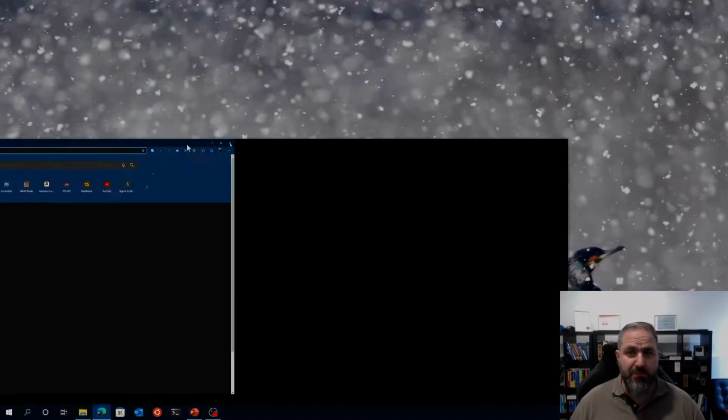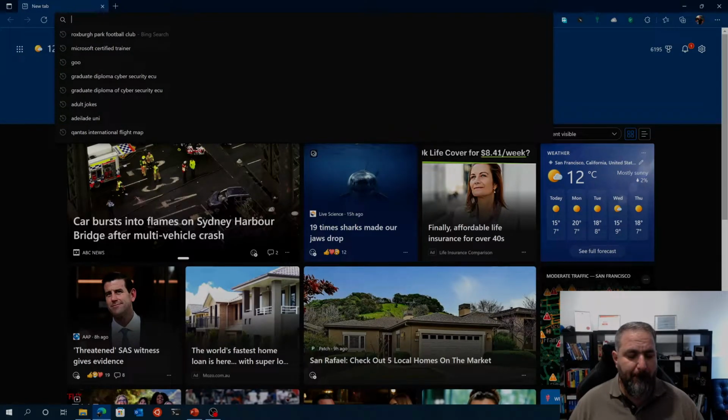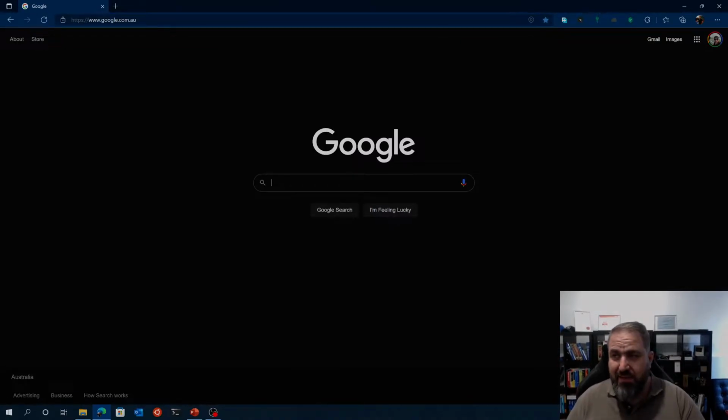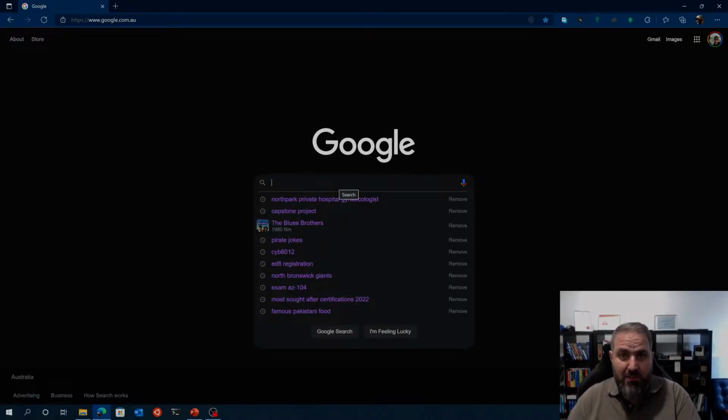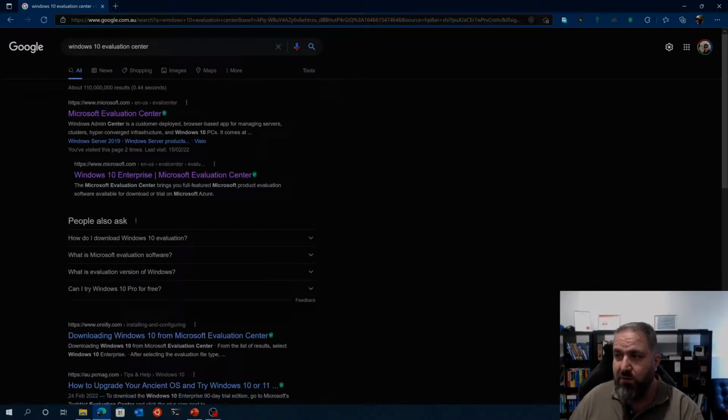You will then need to go to Microsoft's web page to actually find the source. Now, for me personally, it's easier just to search on Google for it. We'll be working with Windows 2016 machines. I've already typed this before ahead of time. We'll need to go to the Windows 10 Evaluation Center because we want to download a copy of Windows 10 Enterprise. We want to test a few things out. We want to log in as a regular user into the Active Directory. So we'll download one of those.